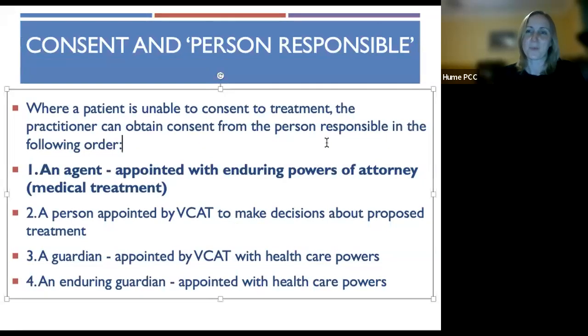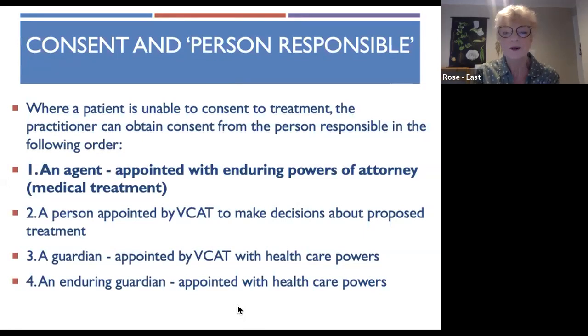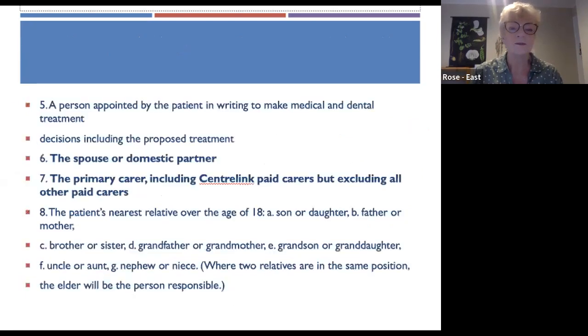Yes, I'm sure many of you have had the situation where you've got a resident that doesn't have an obvious next of kin. There's no one putting their hand up. It could be some distant niece or somebody like that. And so, yes, you can go to VCAT through the Office of the Public Advocate, which will take over that person's case. But they're very reluctant to do so, and they will do anything they can to get out of it, because it's not an ideal situation, but it's possible. It's there if you need it.